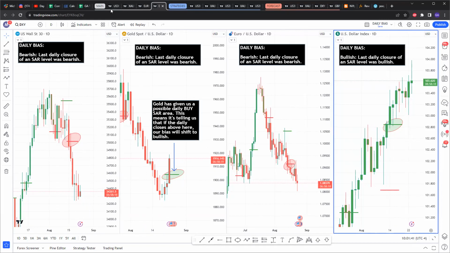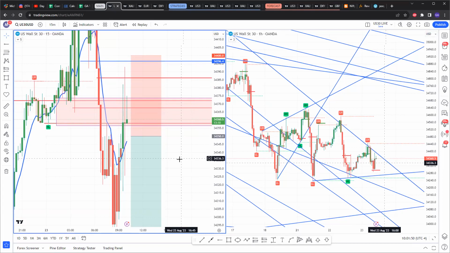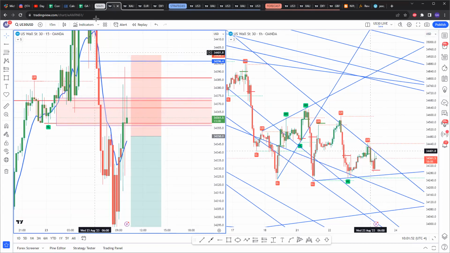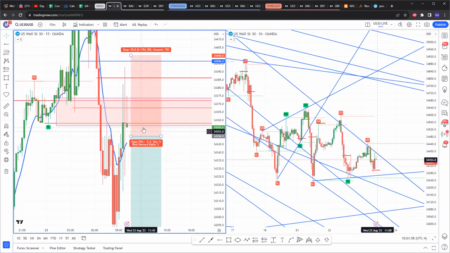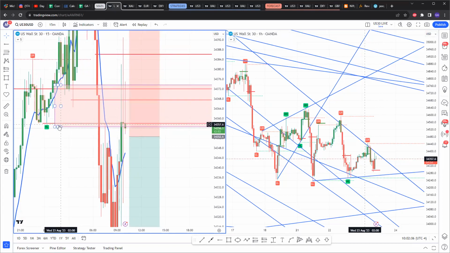Now for US 30, let's look at what we have right now. And I think we just had news pass. So I am still in my sell for US 30. Keep in mind, I just entered, since I missed the sell in the morning, so I just looked for another entry. I'm actually a little bit in drawdown. Again, it's not an official trade. This right here that I'm waiting for, that's the official trade. Now, this one is based off of, actually, it should be this double SAR, because this one is far below.